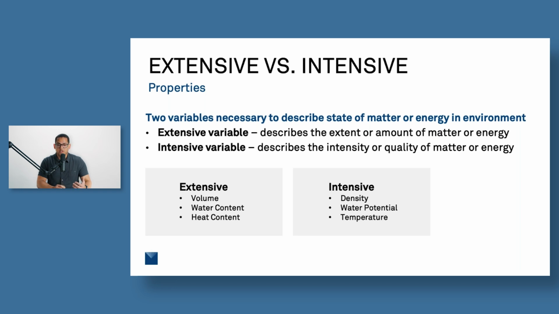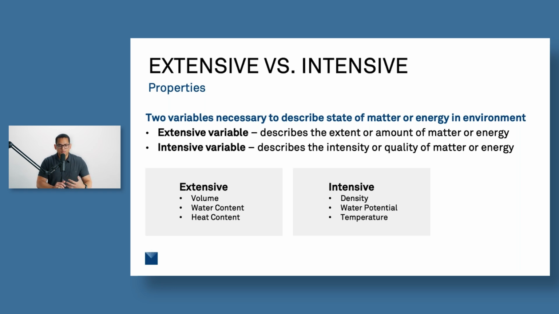And I think another good example that we can all relate to is temperature versus heat content. We all understand temperature, right? That's how we feel in the environment. And that's when we're trying to set our thermostats to control conditions in a room. We control it to temperature, right? So that's the intensive variable. The extensive variable of that is heat content. Heat content is really hard to wrap our head around because there's so much more we need to know about either the air or the properties of a material that we're looking at when we're trying to understand the heat content and relate that to other things, especially when we're trying to control things.